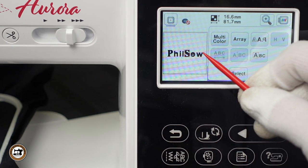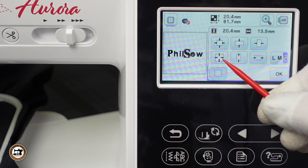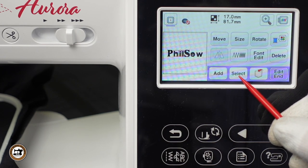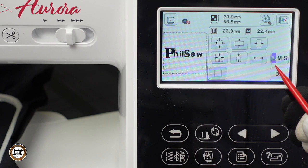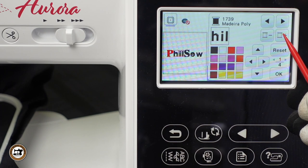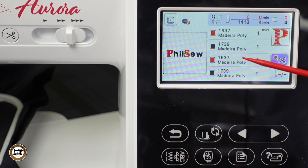Currently our text is all the same color, but let's select the multicolor option and press OK. The S is currently selected and we can make adjustments to it — press SIZE and make it larger or use the sizing keys. Let's go medium and press OK. Now we can select the P, press SIZE, and set it to medium as well. Now let's select the THREAD PALETTE key and press the red square, then advance to the S to change that color too, and press OK. We'll press EDIT END and then EMBROIDERY — this design is now ready to embroider. The color sequence would be red, black, red, and black again.